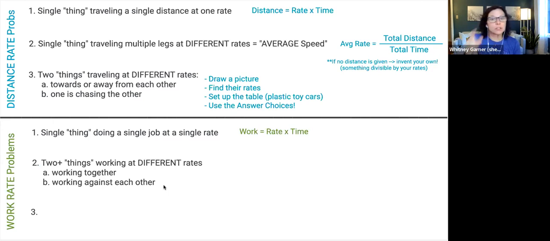Okay, so building birdhouses at two different rates. Packing boxes at two different rates. And we're going to look at what happens when things work together and when things work against each other. That's not nearly as common, but this might be the example of a friend of mine and I building sandcastles. I can build a certain number of sandcastles every hour, and she can kick down a certain number of sandcastles every hour. And I want to know how many sandcastles can I build while she's actively kicking them down. So that would be me and my friend. She's working against me, right?